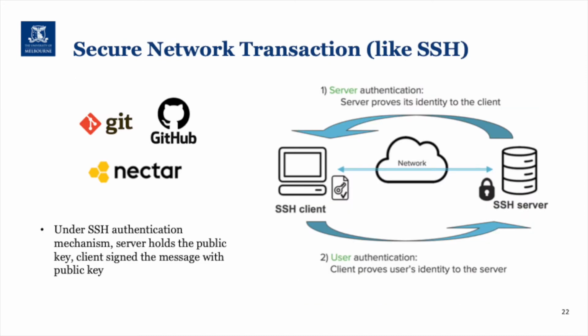Another application is using a digital signature to initiate a secure channel network service, such as SSH. For example, some remote Git repositories on GitHub. A user first generates a key pair that fits SSH standard. Then he uploads the public key to GitHub, and keeps the private key secret. When he performs any remote operation, the operation will be signed by the private key. And the remote server uses the public key to verify each operation's authenticity and integrity, which is efficient and safe.